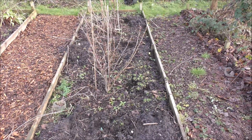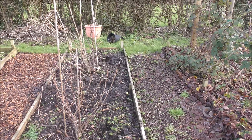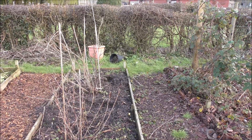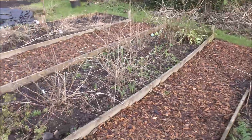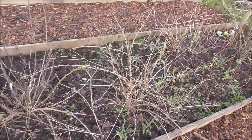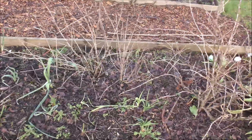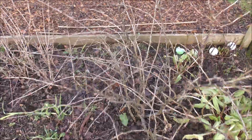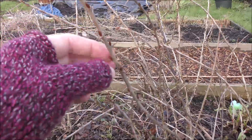The black currant with the red currant behind it are actually budding already, which is a bit worrying at this time of year because we are having such hard frosts. I'm not going to prune them or do anything else with them until we actually move them into the fruit cage, so anything to do with the currants is on hold. The same with these gooseberries - they're desperately in need of a prune. They were pruned last year but clearly need doing again. They obviously like this bed but they are going to have to get moved. These are budding well too now, which shows we've had it fairly mild.